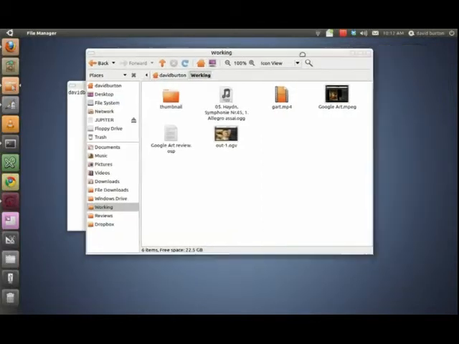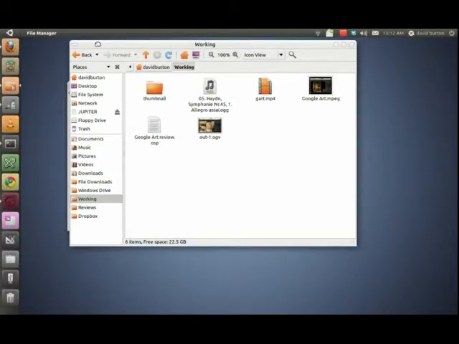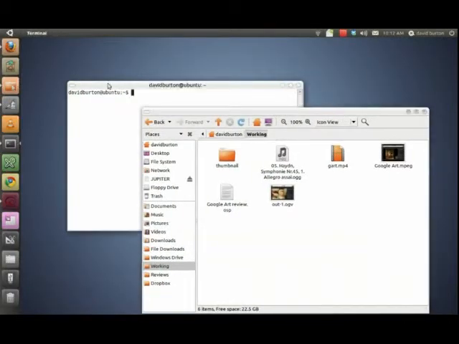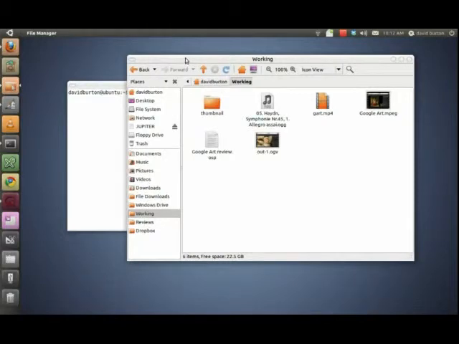But in Unity, you have all your file options, your menu options, actually in what used to be the top panel. I'm expecting that this title here for the application that's current is just a minor bug, and I'm sure that in the release version that'll be actually covered up. It looks kind of hokey now, but all your menu options are up in the top bar, no matter where the window is on your desktop. I kind of like that feature. It makes things more unified. It makes things easier to find.